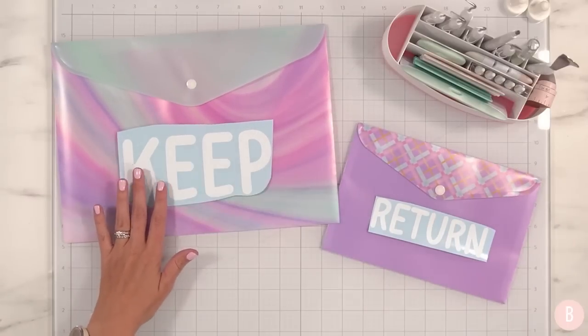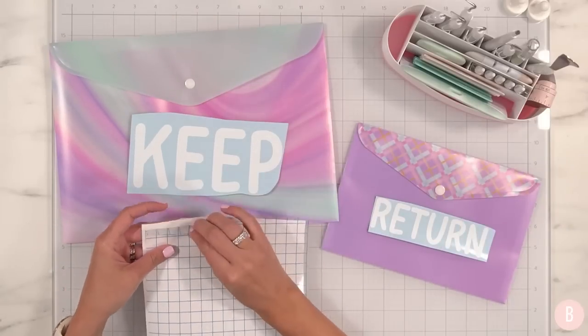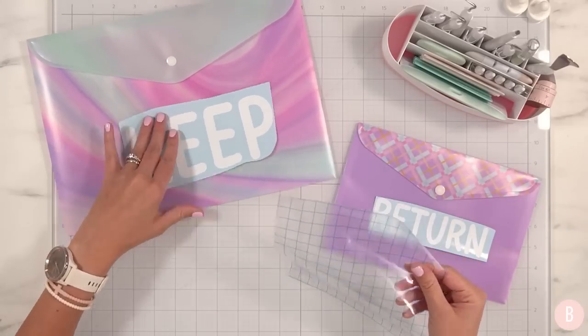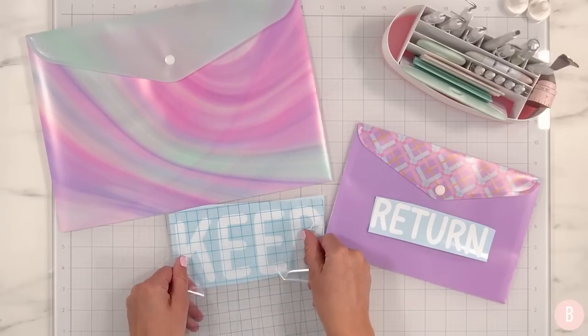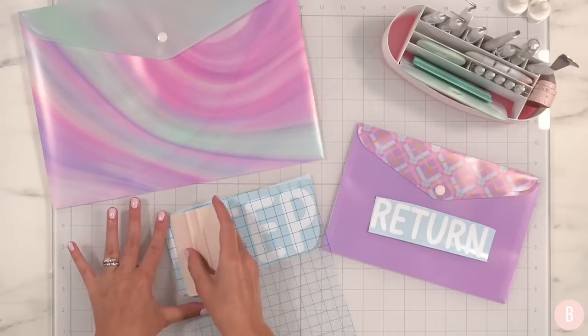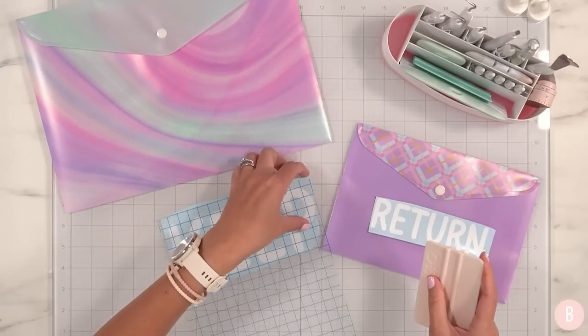So I'm going to go ahead and put this little keep on the front here. And actually, you know what I'm going to do? I'm going to keep this as large as I can for a while. That way I don't trim it down too much, because I might need a larger piece later. Grabbing my scraper. Font information will also be linked down below.